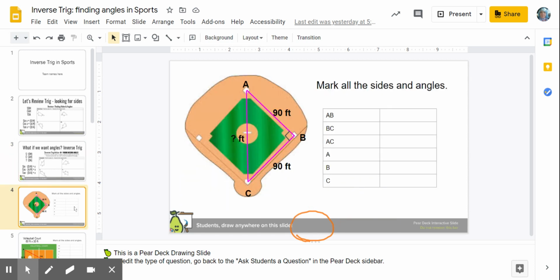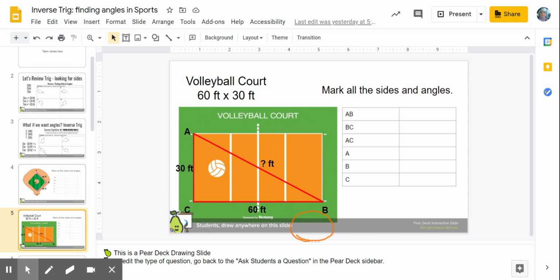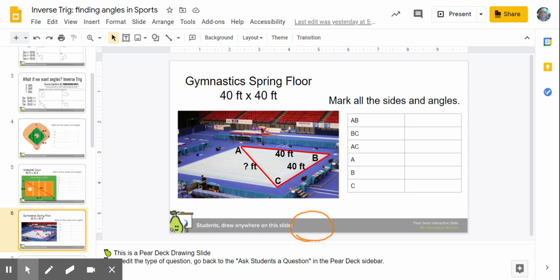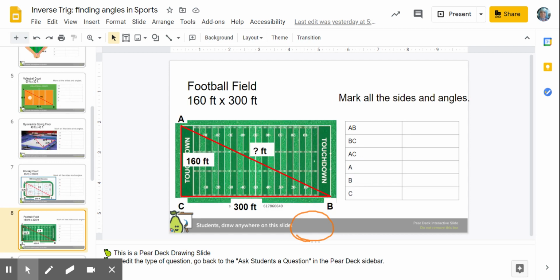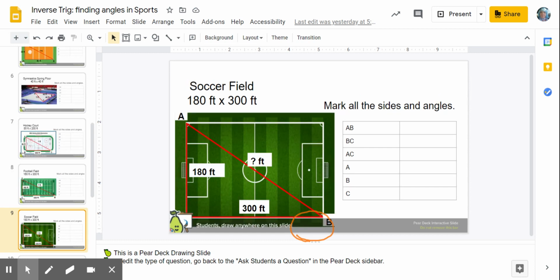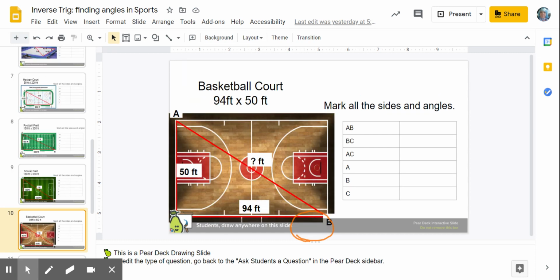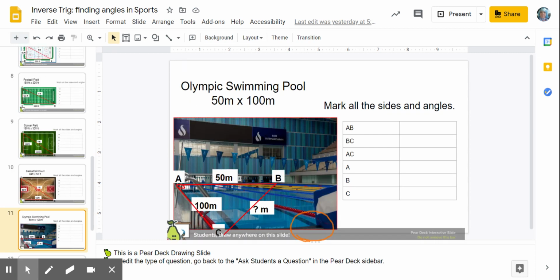Now that we've done that review, I'm going to send you through these slides. You're given the 2 legs of every triangle, so the process of solving these is going to be very similar as you go through. I just want you to fill in the chart over here. You don't have to do any work really on the slide. You just need to fill in the chart, but make sure that you're doing work and you're not just letting somebody else carry the load. Okay. Questions on any of those? Call me into your breakout rooms.